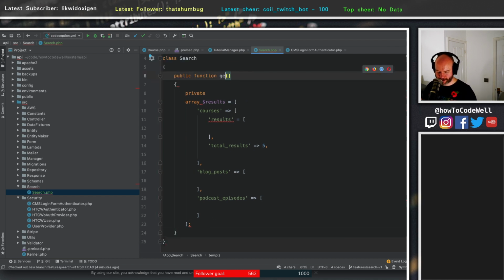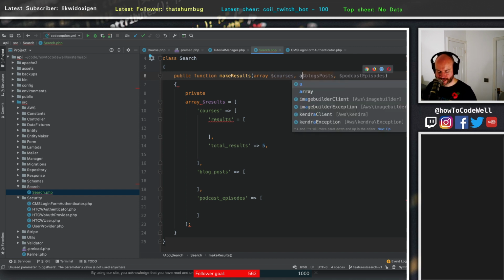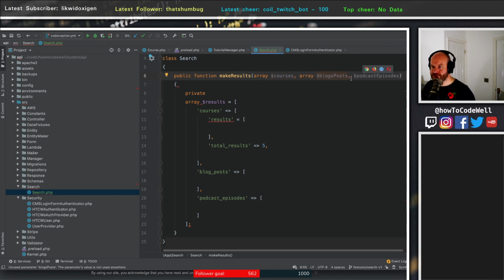Let's call this make results. There we go, make results. And let's say we get the courses in, and let's say we get the blog posts in, and let's say we get the podcast episodes in. Okay, and let's say that these are all arrays. They come from somewhere, obviously Elasticsearch, but you know.